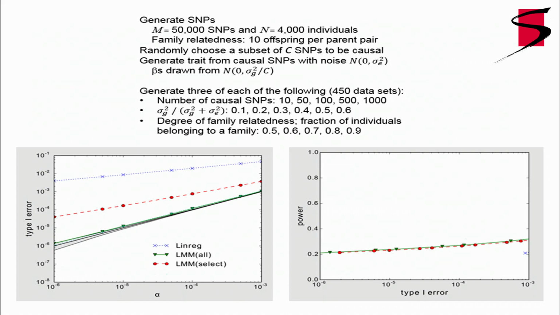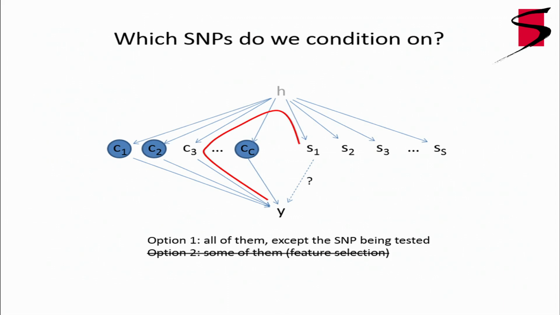Again, this is just a representative result, but we did many, many experiments like that, and you can look at the paper if you want to get into the details. What's interesting here is that feature selection doesn't work. Feature selection picks many of the causal SNPs. If you go back and look, you see it very successfully picks over 90%, 99% of the causal SNPs. It identifies them. But when you have just 1 or 2 or 3 SNPs that are actually causal but not identified by this feature selection procedure, it creates these open paths. It does so for many, many SNPs, millions of SNPs, or in our experiments more like tens of thousands of SNPs. But it creates these open paths for many SNPs, and you see this horrible lack of control of type 1 error.